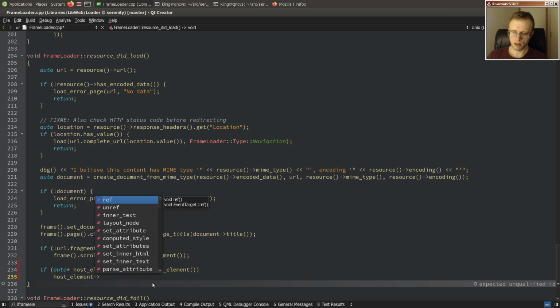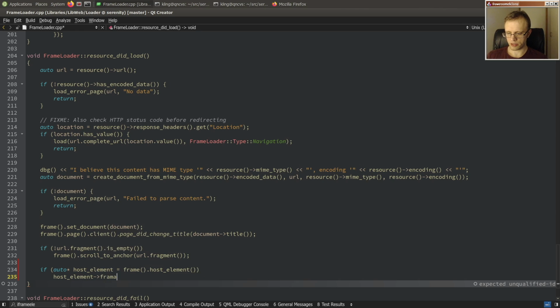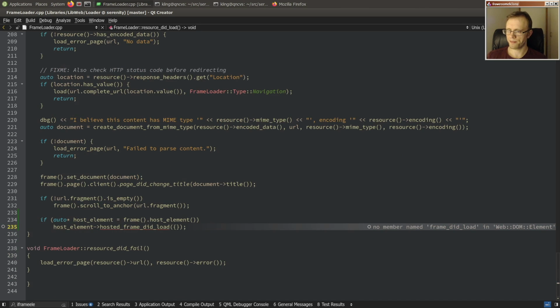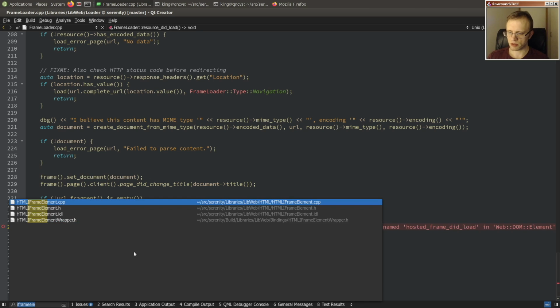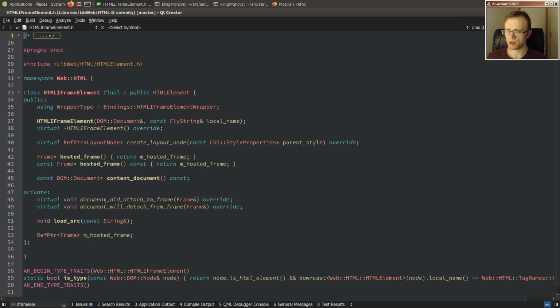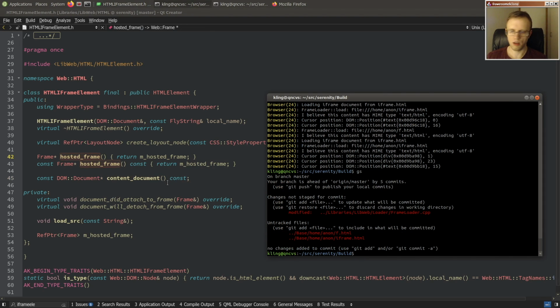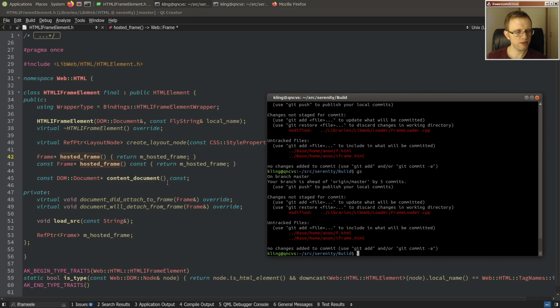So basically, here we'll just say something like frame did load, just letting it know that the hosted frame did load. I'm going to call it content frame, maybe. Right now we're calling it hosted frame, so I guess we can roll with that. Although probably content, since it's called content document, content window, we should probably rename that to host to content frame as well. So maybe let's do that first.